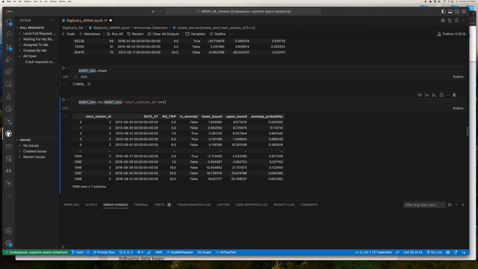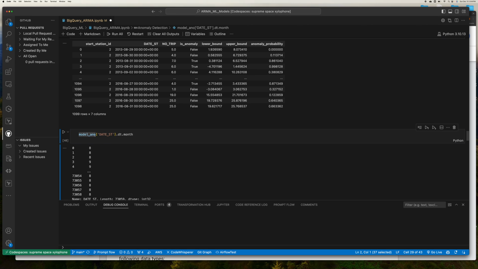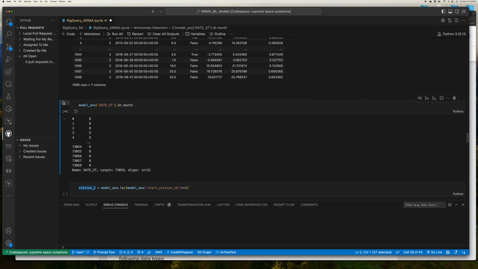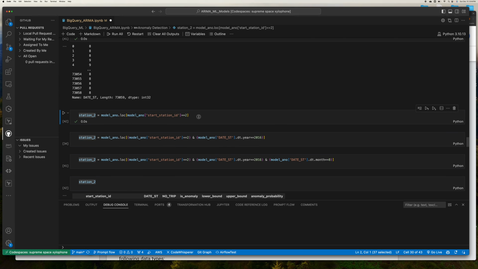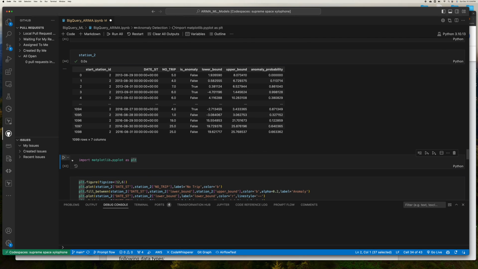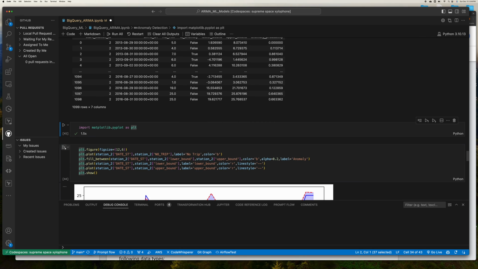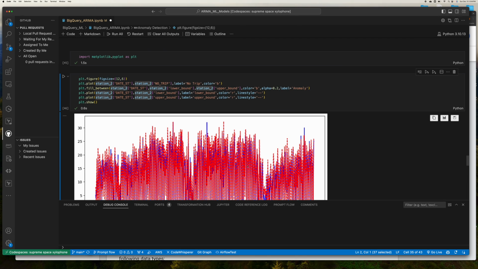So then I'm looking at this shape again, how many data points we have processed, and then I'm going to run through selecting a particular station and trying to graph it. You can see I'm converting it to take the month time period and the year. That's because if I take only one station's data points, let me graph it and show you. This is all the data for station 2, and I'm going to graph it using matplotlib. You can see it is not clearly visible here, you can't see anything.